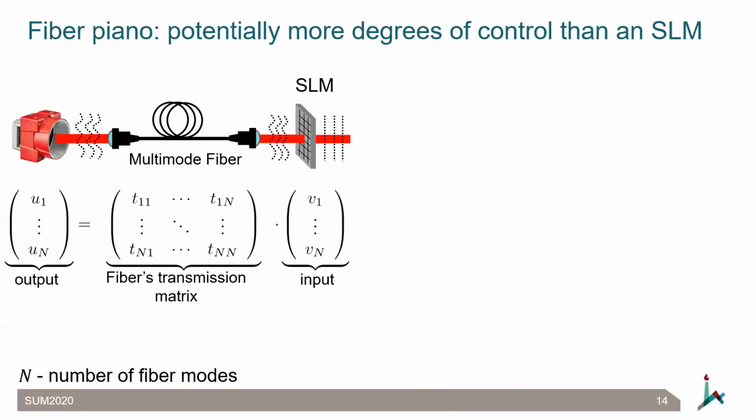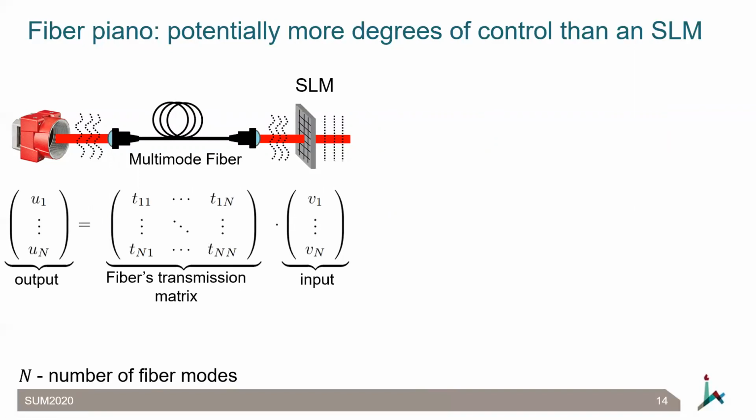Now, before we carry on, let me mention another advantage of the fiber piano configuration beyond it simply being an all-fiber configuration. Let's look at the standard way of wavefront shaping in fibers, where you put a spatial light modulator before the fiber. You control the input and look at the output. What's important to note is it doesn't matter how many pixels. If you have lots of pixels on the spatial light modulator, essentially what the SLM does is control the amplitudes of the different fiber modes. So if my fiber supports N modes, I can describe the propagation in the fiber by an N by N transmission matrix, and what the SLM does is control the weights or amplitudes of the different modes. So that's N complex numbers, or 2N real parameters, that we can control.